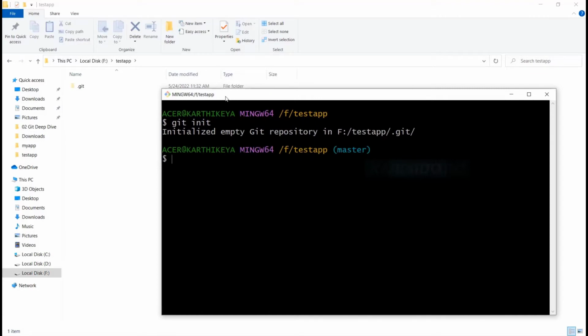And let me go ahead and create a file with some content in it. So I use the echo command. And I'm going to dump this message inside 1.txt file. So this command will not only create 1.txt file, but will also populate it with this content, hello from Git.